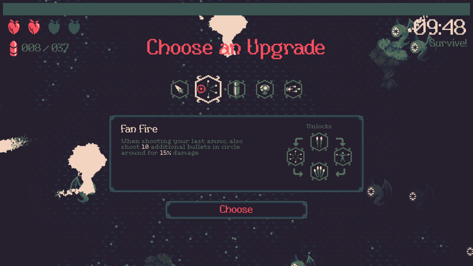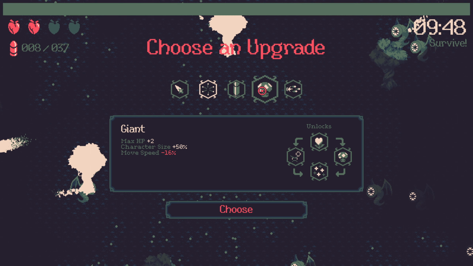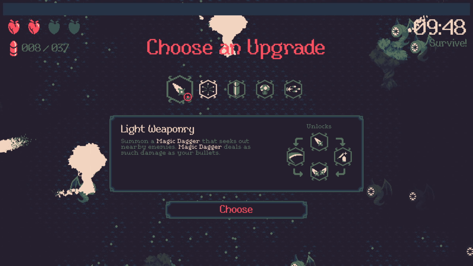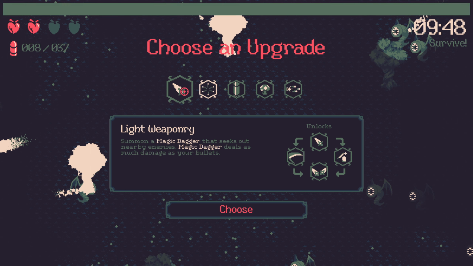Any fire stuff? Doesn't look like it. When shooting your last ammo, no good. Bullet damage, bullet size, fire rate lower. Giant, I hate. Shooting when standing still has a 33% chance of not consuming ammo. I mean, it's between that and the Light Weaponry.